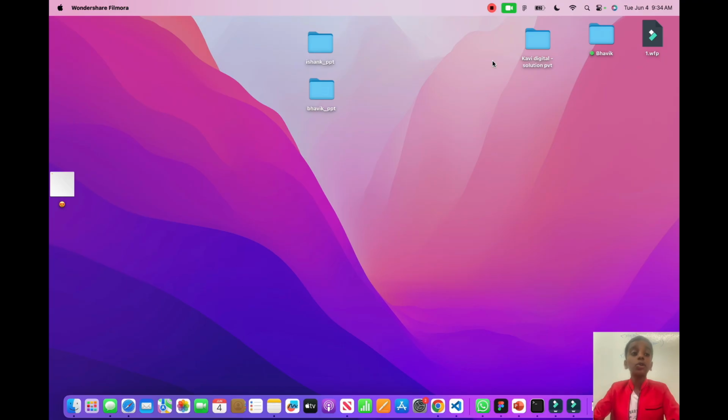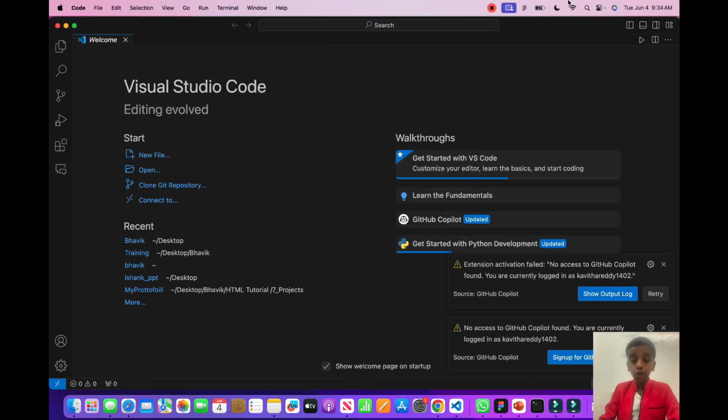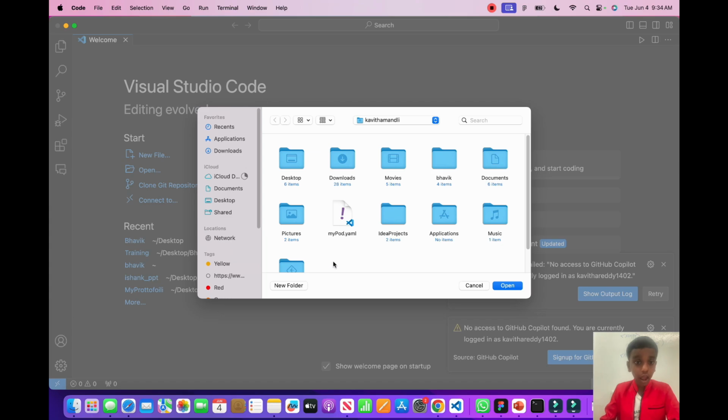I'm going to show you how to write code and run code in Visual Studio Code. As you see now, I'm opening Visual Studio Code in Mac, and this is the first screen that will come. Now you have to press this button called open, and then you see this folder.